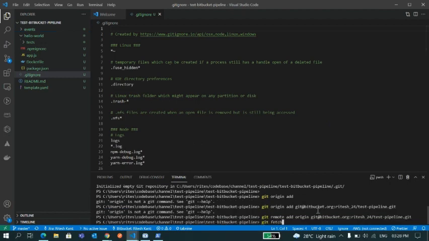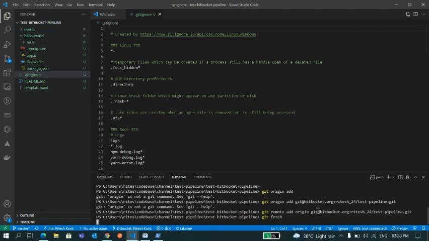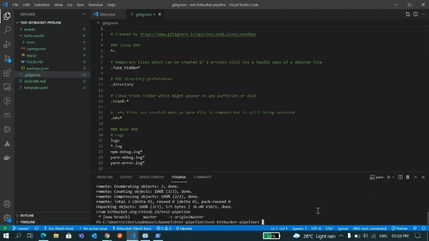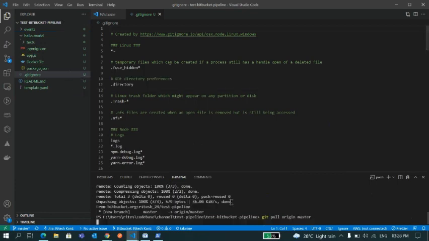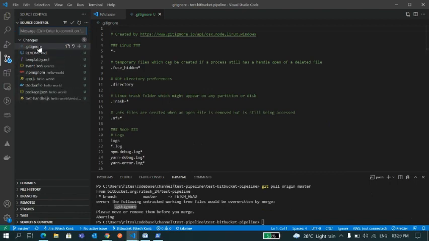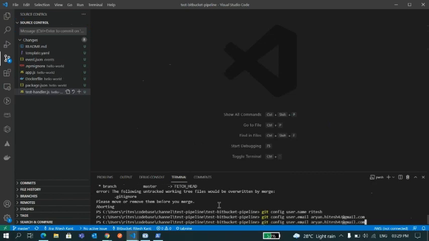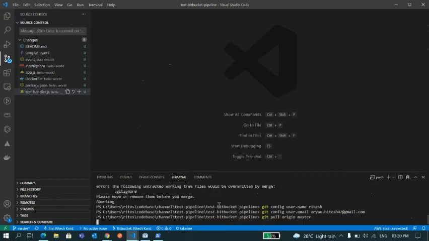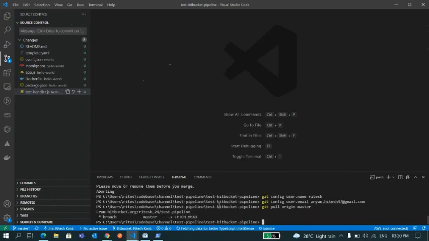Yeah. I will do git fetch to fetch my branch. So it has fetched the master branch. I'll just sync it up by taking a pull from my master. Let it complete. Yeah, it's throwing me an error because of the .gitignore file. So I'll remove this file from here. So we are good to go now. I'll try to sync up with the master branch. Yep. Okay, now let's push this code to that repository.